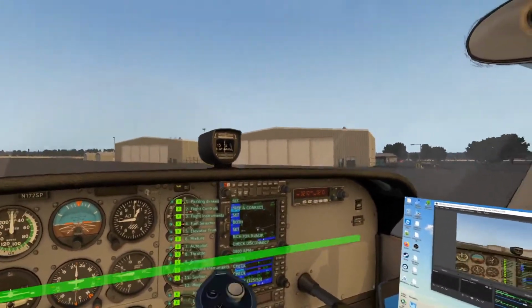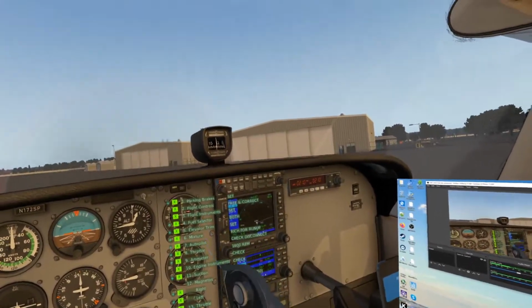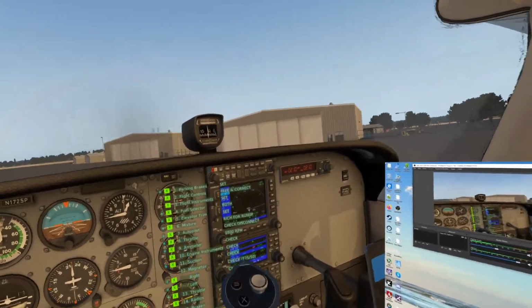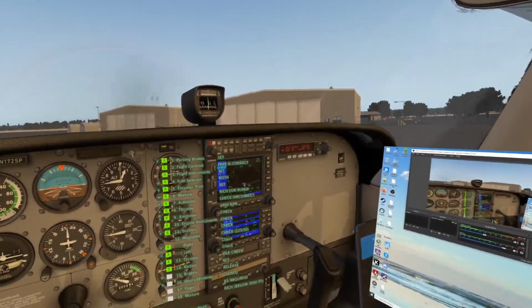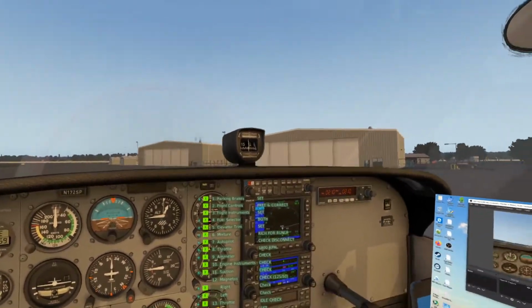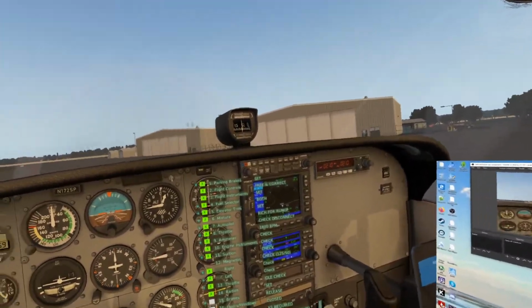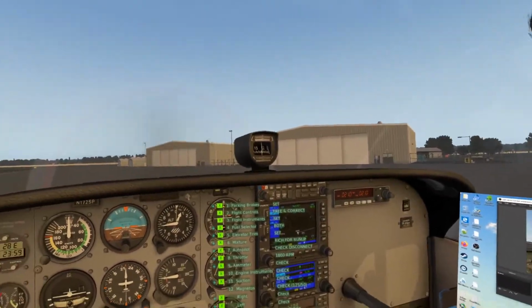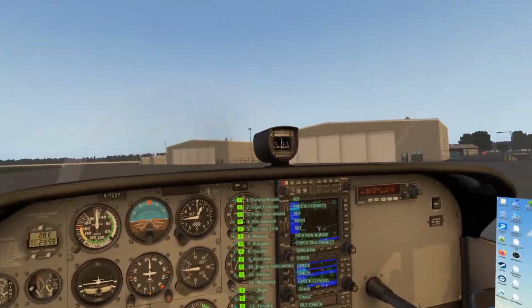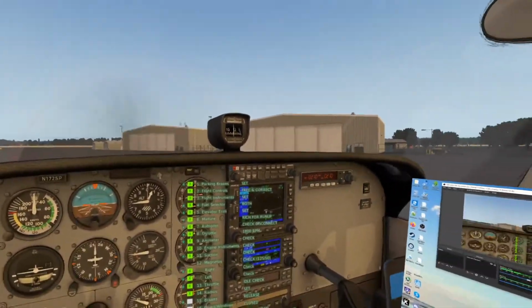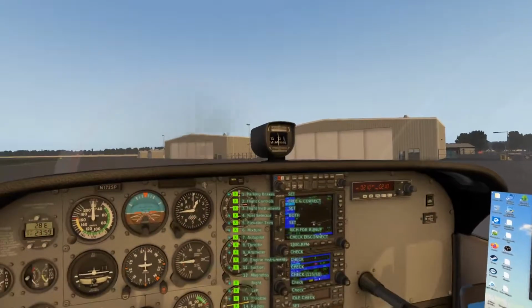There's a couple of things on the way the checklist is working. It could be how I did it. It could be how the checklist is written. I need to investigate that a little more. But once again, I'm just trying to show what I experience in VR, so that I am extremely happy with how VR has come along.